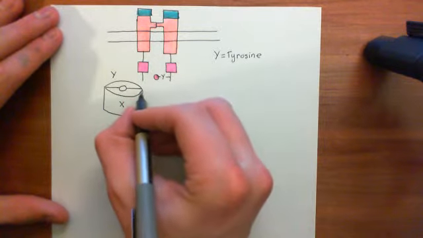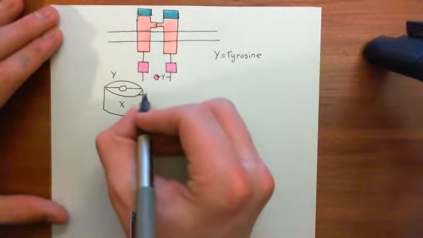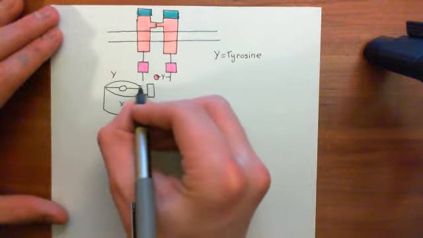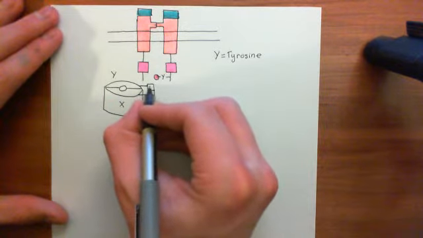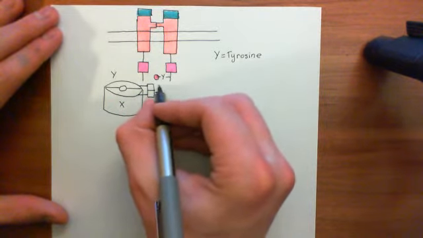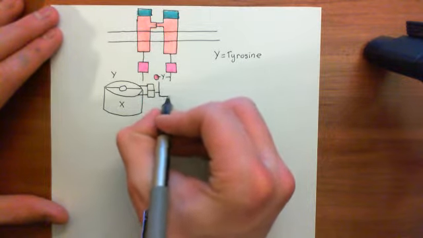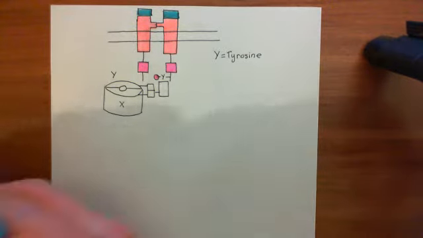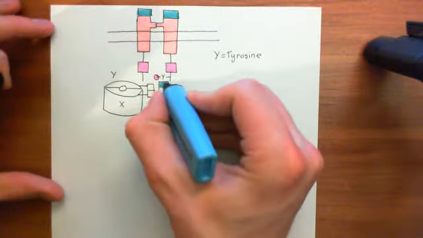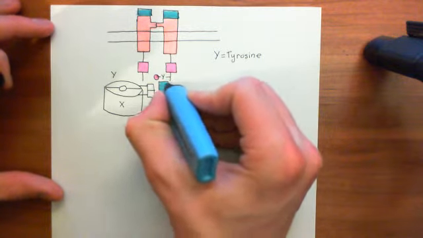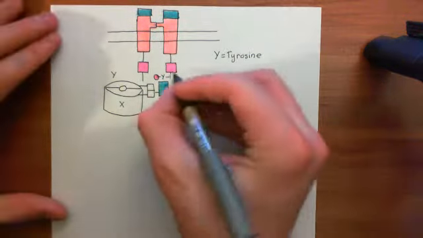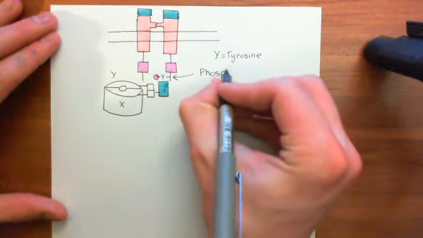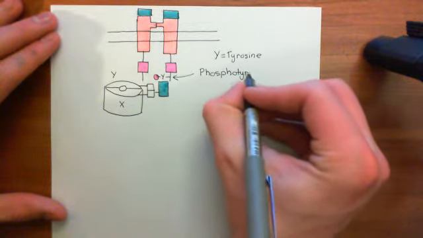Now after the X box, we have that first half of the split pleckstrin homology domain, which will then be bound to the other half that comes over here. Now I want to show this N-SH2 domain bound to that phosphotyrosine residue, so that's what I'll have to show there. Let me label up the different portions here. So this is our N-SH2 domain in blue here, bound to our phosphotyrosine. So this is a phosphotyrosine here on the cytoplasmic side of our epidermal growth factor receptor.